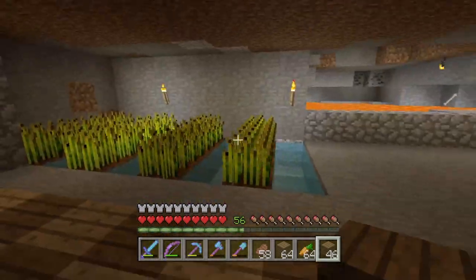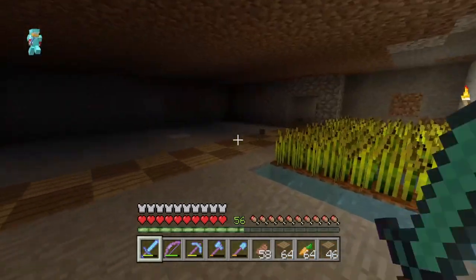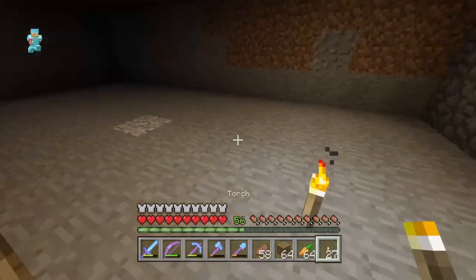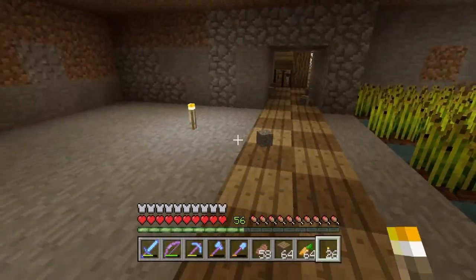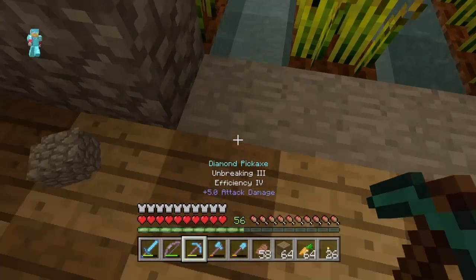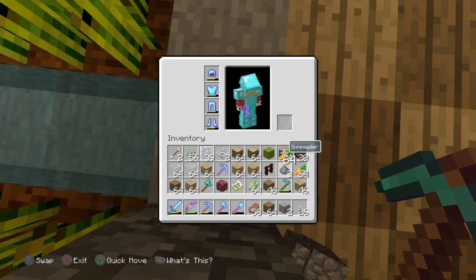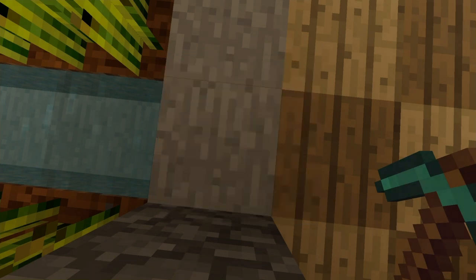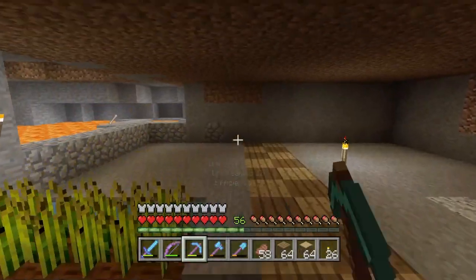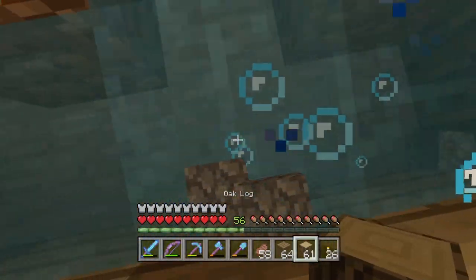There we go, it's a nice checker pattern. We're going to carry on with the farm here. I'm not sure what I want to do with this lava. I think I want to block it off too, but we're going to continue with the farm. So we're going to have mainly farms along here and here. Now I want some glass underneath here. What block do I want here? I think I want some logs underneath here, on the ground. Yes, perfect.